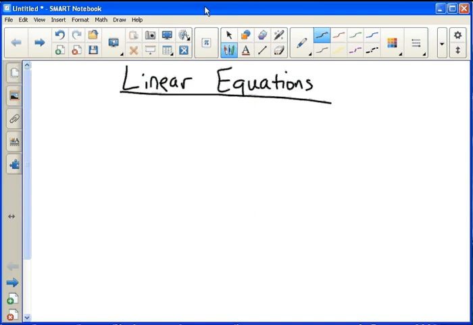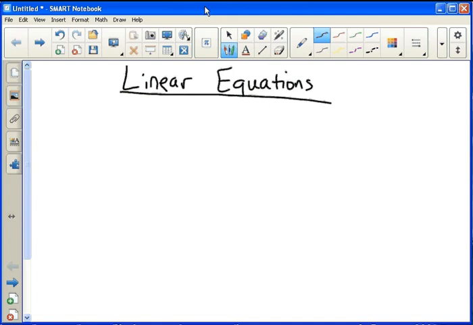A big part of advanced functions and modeling is looking at different types of equations and being able to use these equations, manipulate them, and understand what different parts of these equations really mean. So we're going to be starting this year with linear equations. Hopefully most of this should be review for you, but if it's not, then this should catch you up or let you get there now.